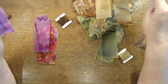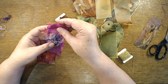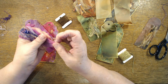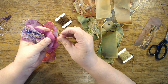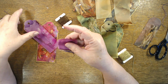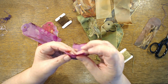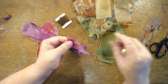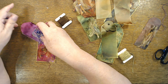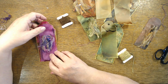Okay, so we've got the first one done. And I tried to cut the fabric so it was kind of like a tag shape at the top, and that didn't work out so well. Fray those edges. Some of the fabric, when it's been dyed, frays really well. Sometimes the pigments get so thick in the fibers that I can't fray it very well. Yeah, here's where I try to make it a little bit more tag shaped. It was okay. It worked.